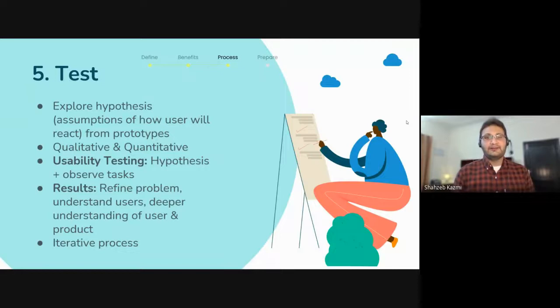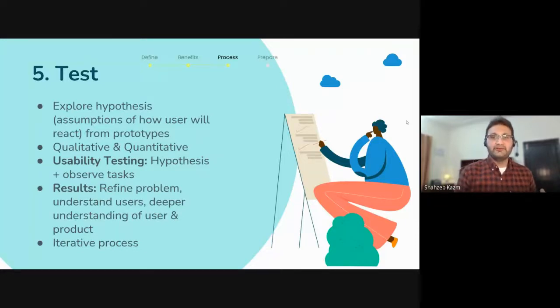So there are two types of testing you need to do, or the feedback you need to collect, both qualitative and quantitative. Well, I can first explain the quantitative thing. So it's just about numbers, facts, and figures, like how long it took for them to figure out that, how long they took to complete the onboarding.